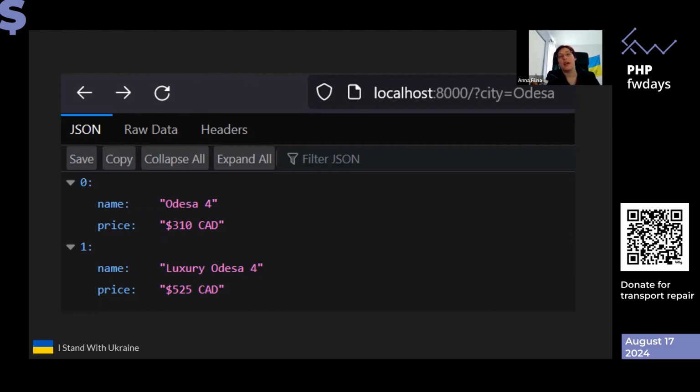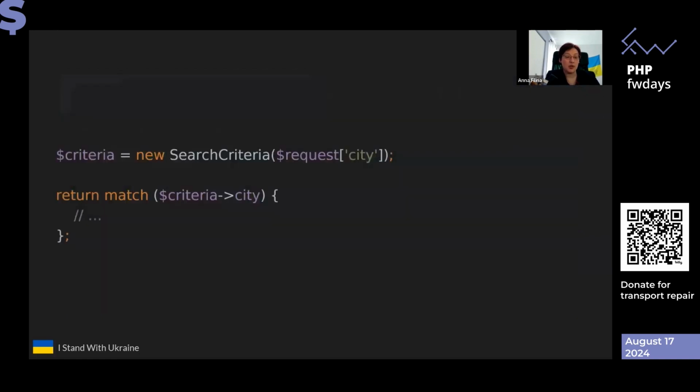We can also have a JSON body in the request, where we could have maybe multiple search criteria. And it's a decision I can make by creating a search criteria. Right. So the search criteria is going to extract information from the request. I can pass individual elements or the request as a whole, and the search criteria is going to figure out how to extract that so that when I decide to change the way the input is handled, I only need to change the search criteria, not the actual handler. Right. And so I create this.